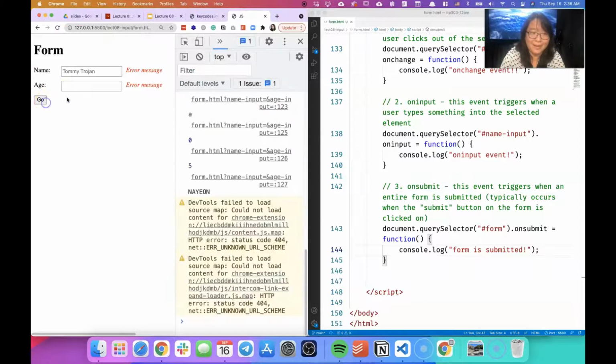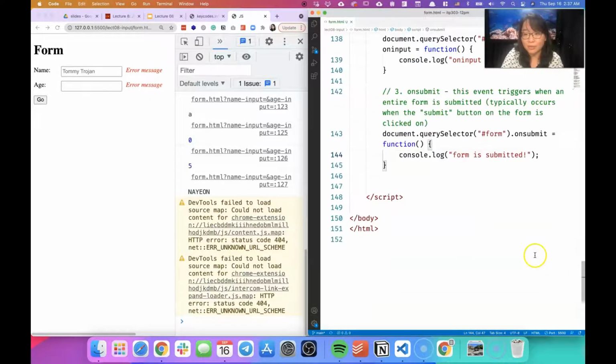All right. So whenever you see this happen, it's because my browser is actually trying to submit the form. It's literally trying to submit the form. But at this point, I don't want to actually submit the form just yet. Before the form actually gets submitted to the server, I simply want to validate if the name and age are entered, like if some information is entered here. So I don't want the form to actually submit yet. Right before the form submits, I want to check the name and age. So I want to prevent the form from being submitted.